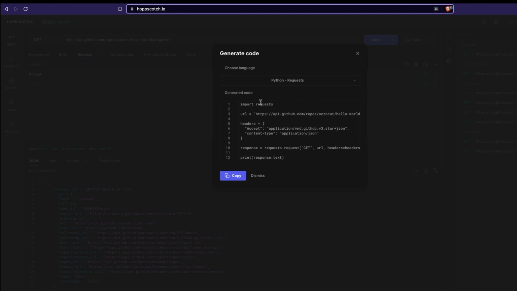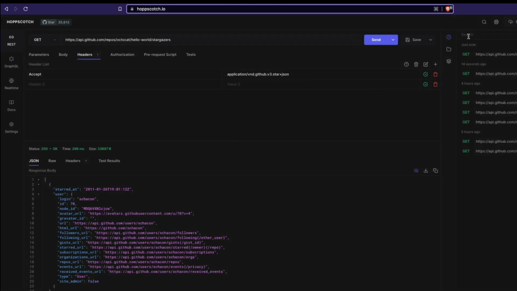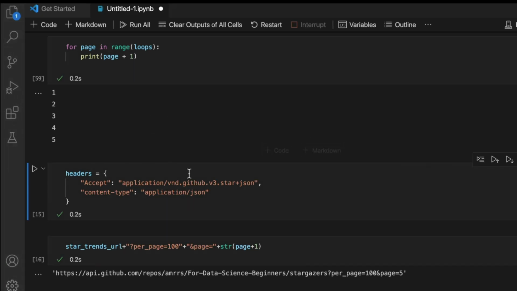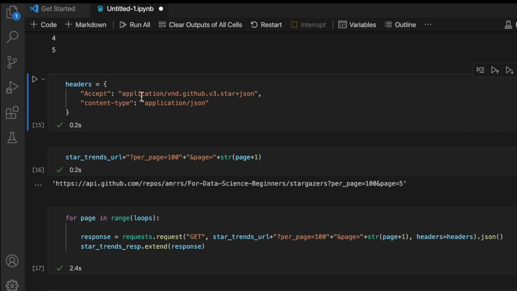That's it. I have the base code that I can simply use, and I just copy this code and then paste it in my VS Code, and I start building on top of it, like remove the hard-coded value, add parameters to it, add query to it. All these things. This is what happened even before the VS Code that you currently see. So the headers are available now. This is how I validated that.